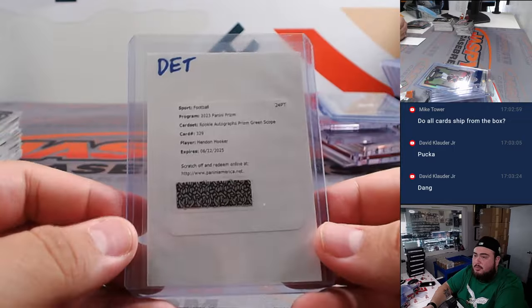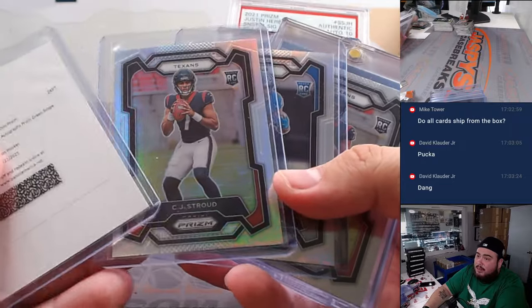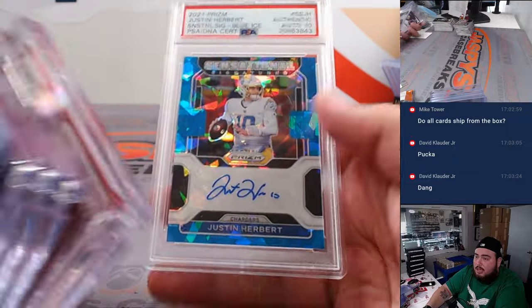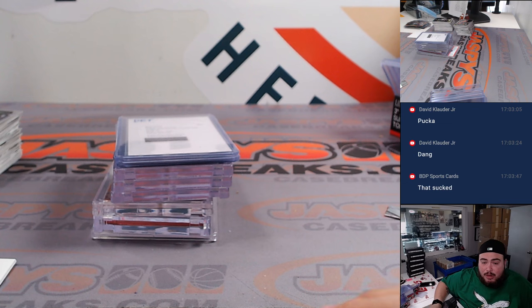Well, of course, you know, a little bit of a high risk, high reward, of course, but there are only 6 cards, and then obviously including the box, but some really nice stuff, guys, and obviously some people did score pretty nicely. So thank you, guys. Like I said, it is only $64.99 a spot, so give it a shot. It's some really nice stuff, and every case will be different, especially incorporating potentially Impeccable in there, Prizm, and even that Hit Parade one of a kind, those are all one of ones. So again, there will be some really, really nice stuff in here, but not everyone's going to hit. That's a little bit of the risk, but thank you guys. Appreciate it. JaspysCaseBreaks.com.